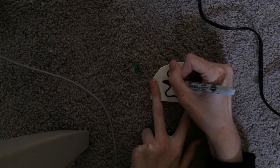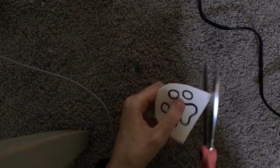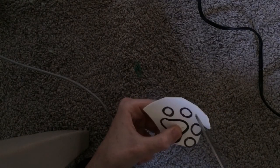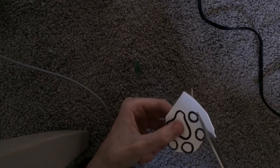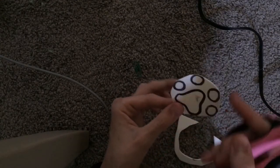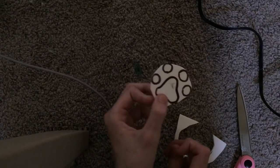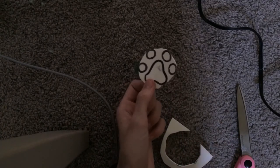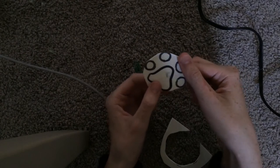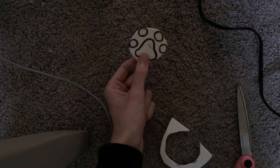There we go. It's not perfect, but you can tell it's a paw. So you're going to start cutting out. I smudged it — that's all right, don't do what I did. You'll just cut out around the outside. And you can color it however you want to match your character, your persona, whatever. And you can cut it to make it look like little fingers — you can indent it right there. You can do whatever you want; you can make a heart with a foxtail — anything you want can be done. Then you just glue a paper clip or whatever to the back of it, and you can just clip this into your hair, or you can clip it onto a pocket. Just a little paw badge — a safety pin could work too — and you can just clip it right to your shirt.